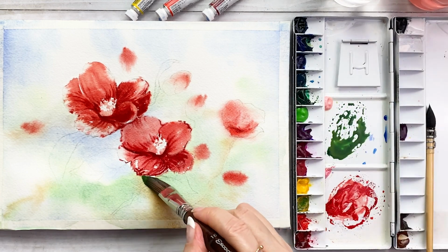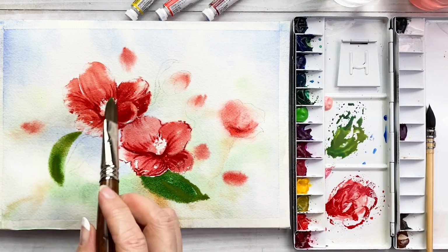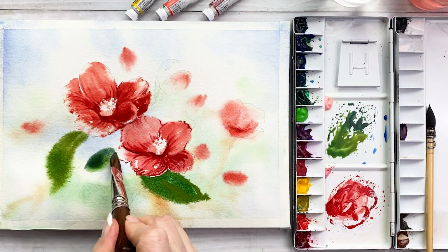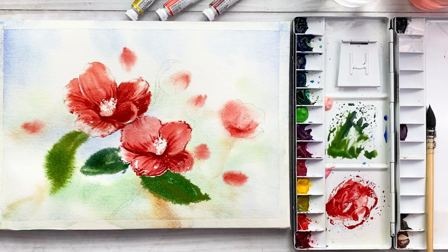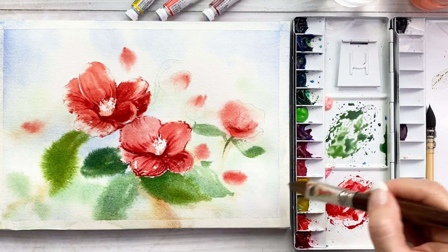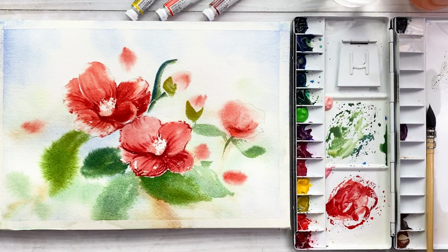So next for leaves, sap green mix ultramarine deep color. Sap green mix some yellow ochre, put on the underneath flowers. This paper is still wet, even though I used a very thick color, but it smudges. And touch the bud area. This is leaf and stem.